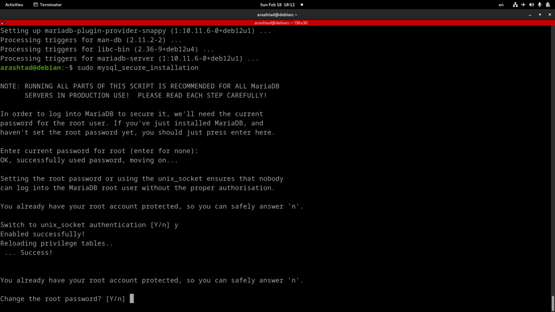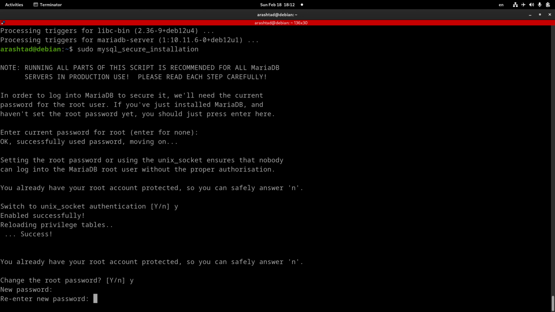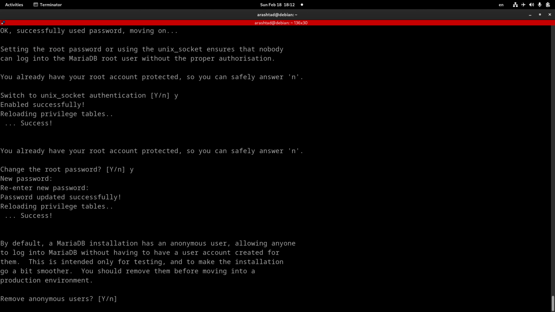This one is about changing or setting the root password. This is the best place to set a root password for MySQL, so we type Y and press enter. Here we need to type a password that we can remember for it. This is not the system password, this is just a root password for the MySQL installation. Type it once, press enter, and then type it again. And this easy, you can set a root password for your MySQL installation that you will need, of course.